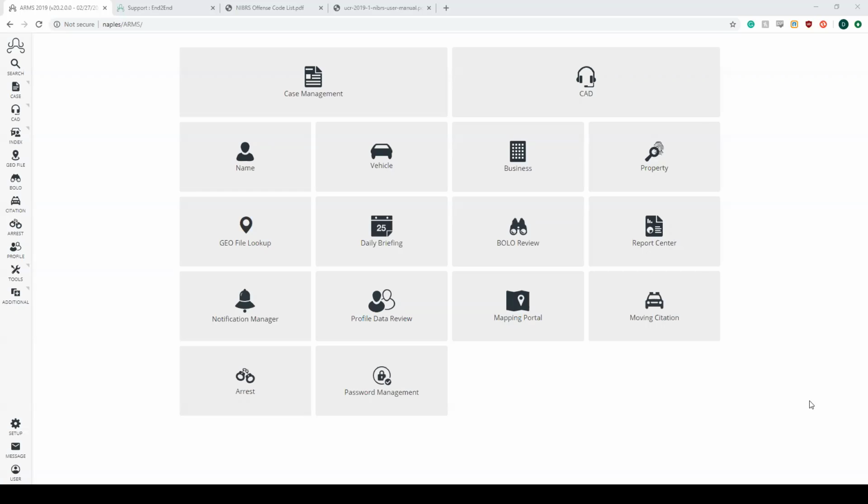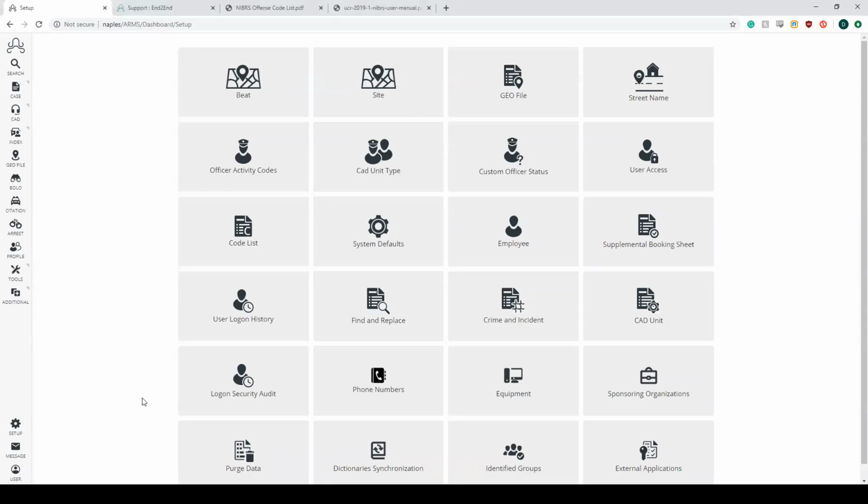All right, so we'll go ahead and get started. So this is ARMS Mobile, and we're going to be going through the setup menu in ARMS Mobile. You can do the same thing through the desktop client, but we're just going to be looking at it through mobile. So in the desktop client, you would do the same thing, setup menu, and then the next steps match. But for this one, we're going to go and click on setup right here.